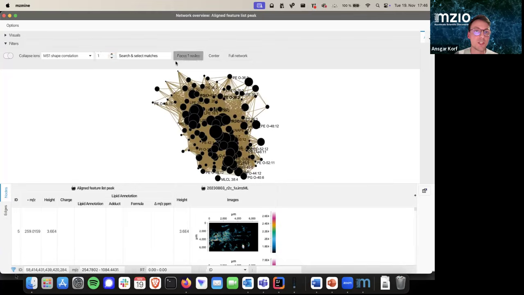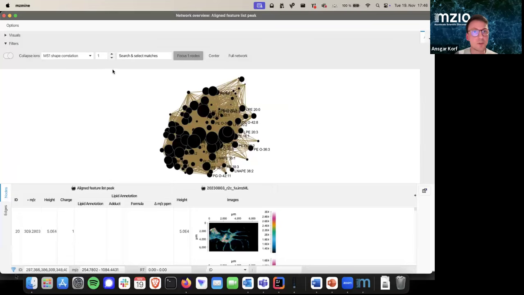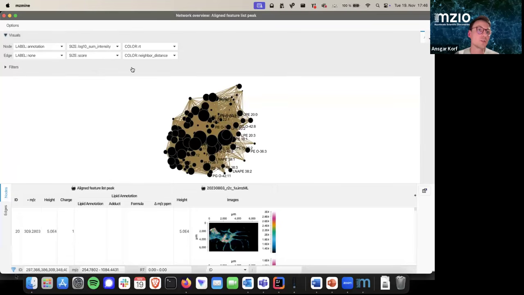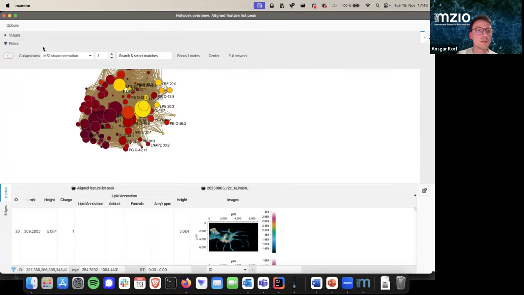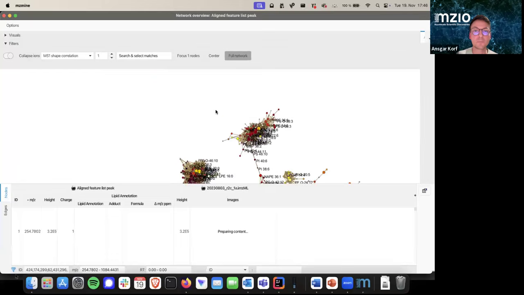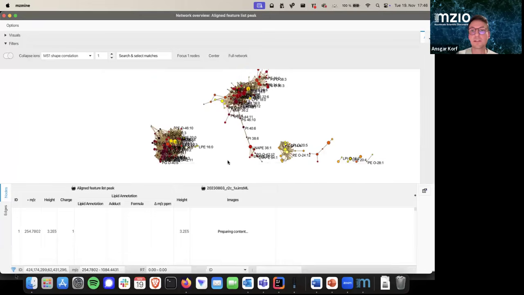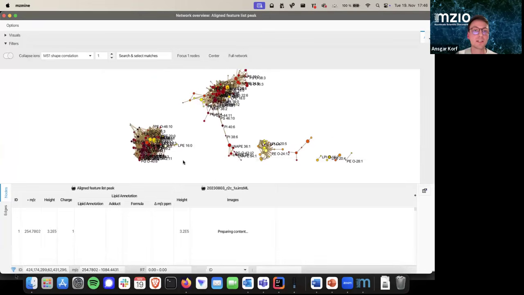I can reduce here now the neighborhood of the network, and also I can have full control over the visuals. So color by retention time does not really make sense for the nodes for imaging. So I can say, show me the MZ distribution, for example. And if I now say, show me the full network, I can find more or less 3 clusters.